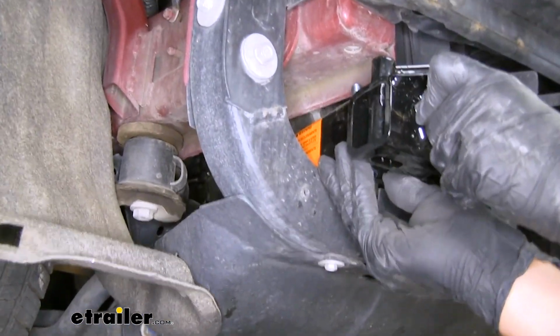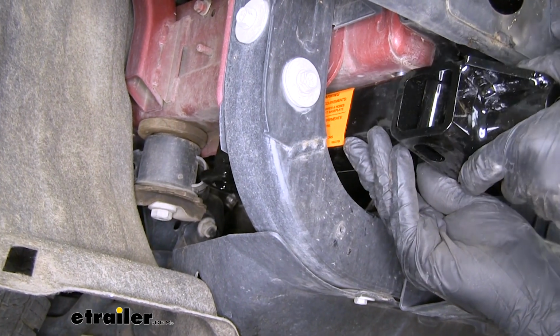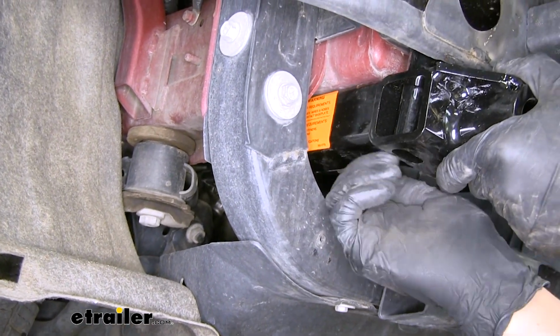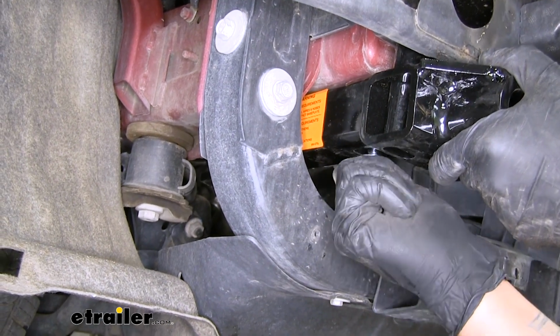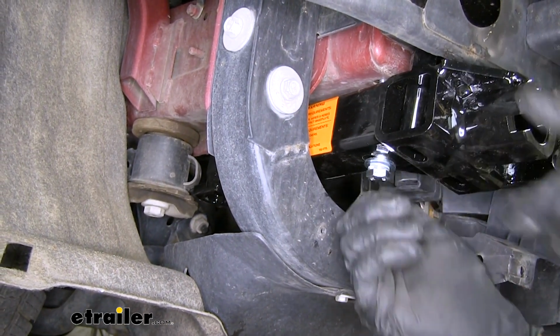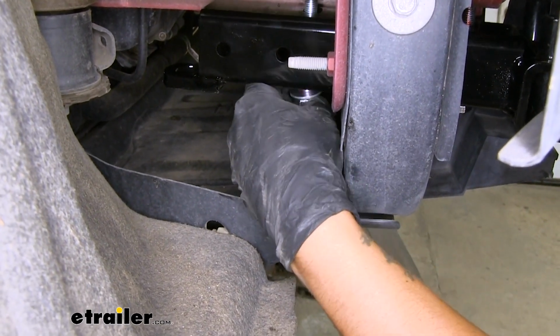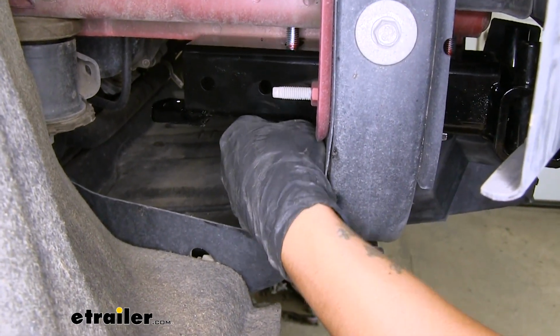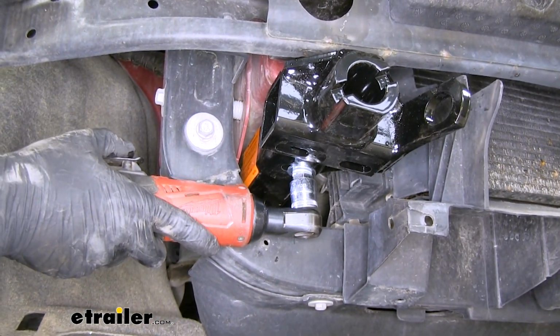So we'll slide the bolt through our base plate, line it up with the threaded hole in the bottom of the frame, and we'll get it started by hand to help support the base plate. Then we'll raise the other bolt into position and get that one started as well. I'm going to come back with a 17mm socket and snug those up.